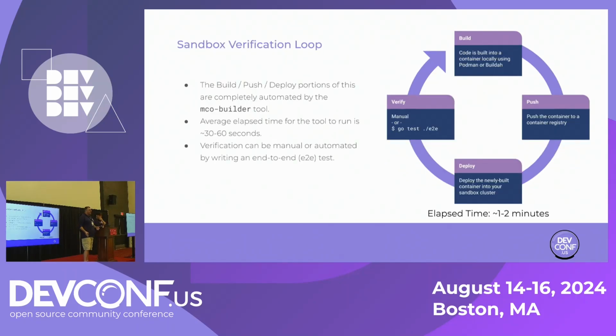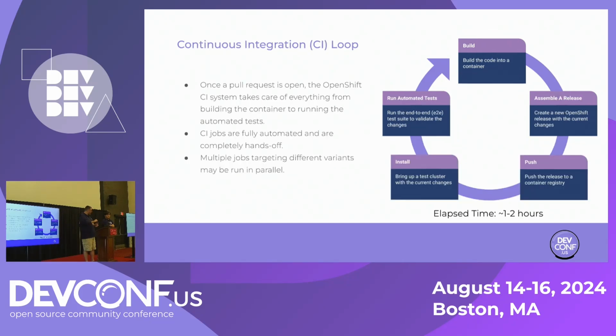After you've done that, you push it to your sandbox cluster. Using the MCO builder tool, the build, push, and deploy phases are completely automated for you. That takes maybe a minute or two. For the verification, you can either do manual verification, depending on what exactly you're doing, or we also have end-to-end tests that would target a specific flow in your sandbox cluster.